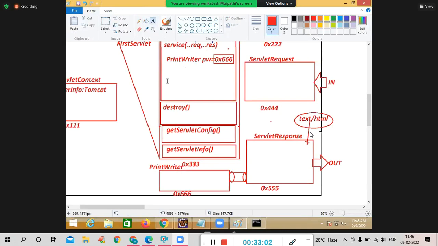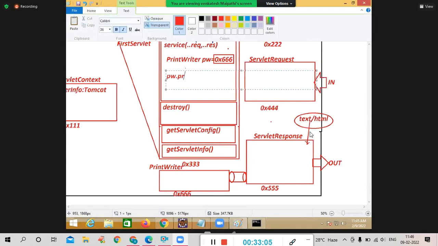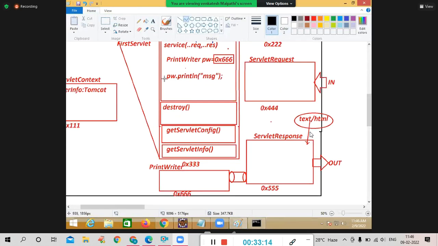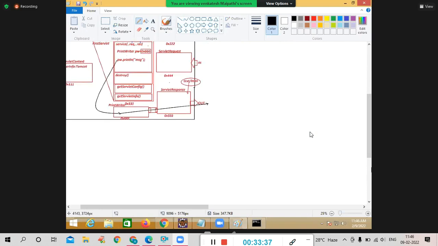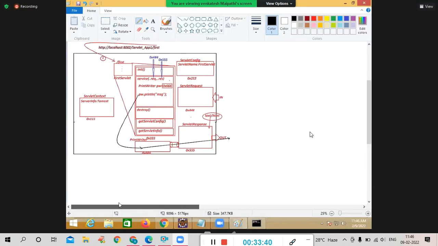After setting the response, now I am putting a message: pw.println. I kept a message, or not now? So pw.println means this print method will display the message to this object. And through this opening, the control will go to the output. That's the only concept. The response is coming to the web browser now. pw.println. That's the point. All of you got the response or not now?